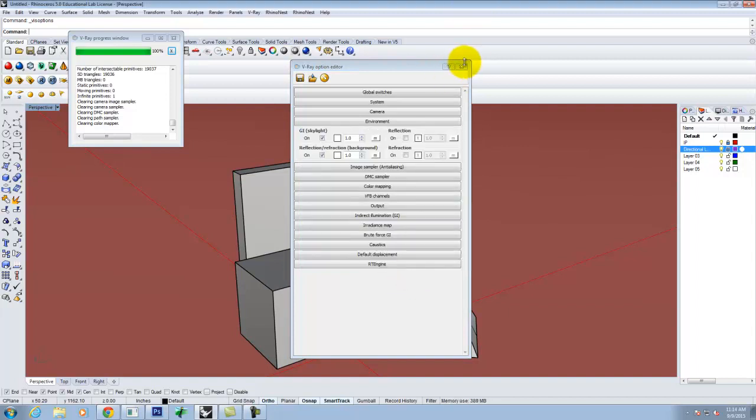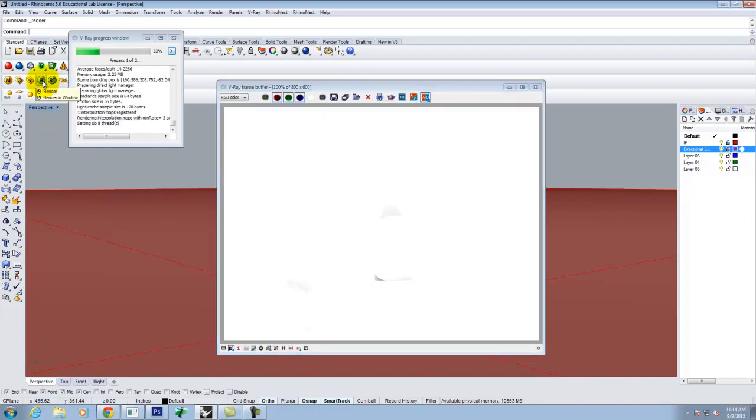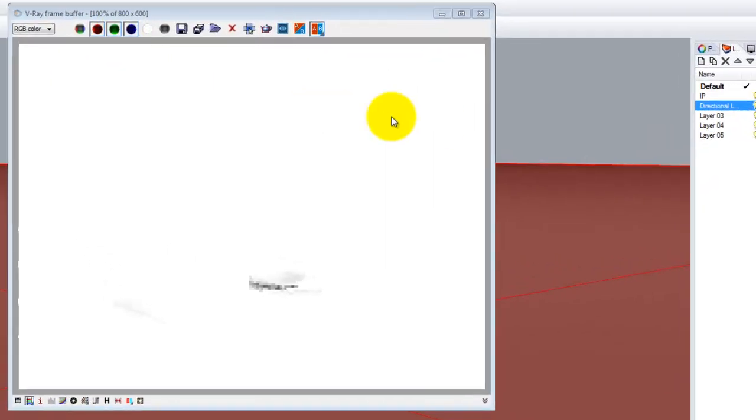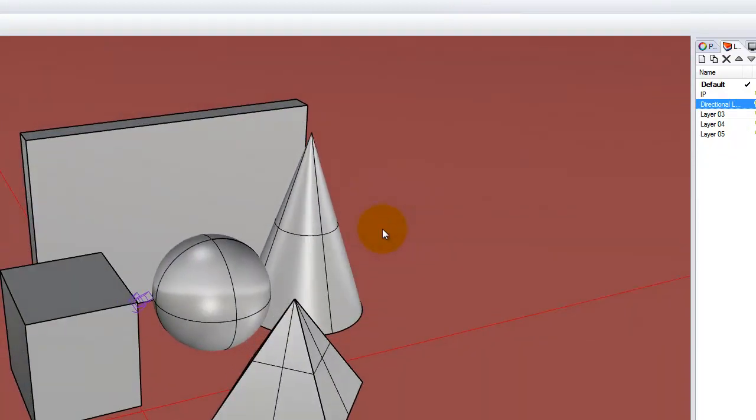And that's just in case I do a rendering where I see the horizon, it's going to be all white. So I'm not worried about any kind of special environment. I'm just worried about having a white background, a little bit of light in the scene, and then we're going to apply some materials. Okay?